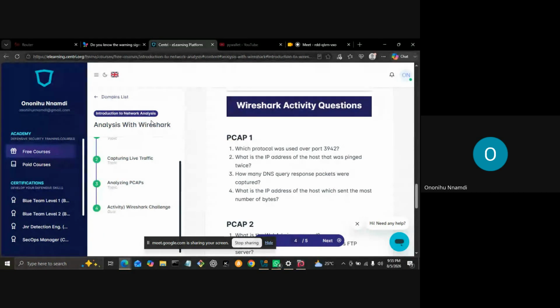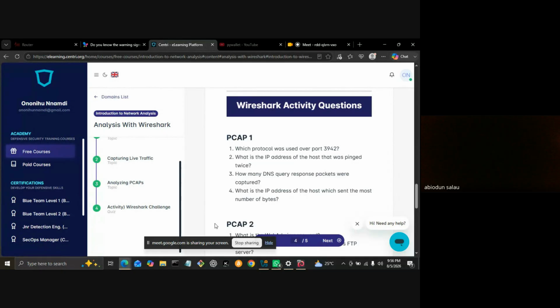So I'll just use it to teach it, because this is just where I learned how to navigate it. Man of Thought didn't really go deep into Wireshark. He introduced it and then he left it. It's basically a blue team application, not red team. Are we on the same page? Yes, go ahead, please.